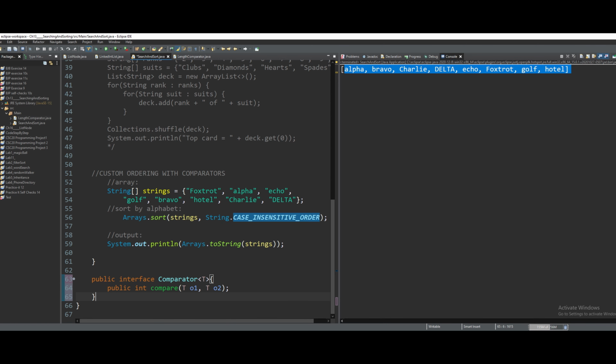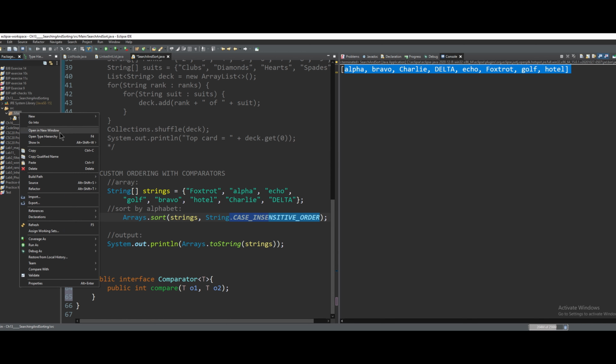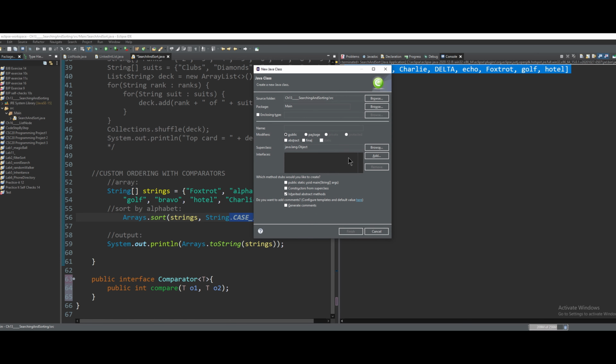If a certain comparing is not in Java's library, we have to create it on our own. But since this is in Java's library, we were able to use it to get our output to look like this. Now we are going to write a comparator that orders strings by their length. Our method should return a negative number if the first string is shorter than the second, 0 if they are equal in length, and a positive number if the first string is longer than the second. Since it's not in the Java library, we need to make our own class of this, not a method, but a class. So we are going to make a new class in our package for Eclipse, and we're going to call it LengthComparator.